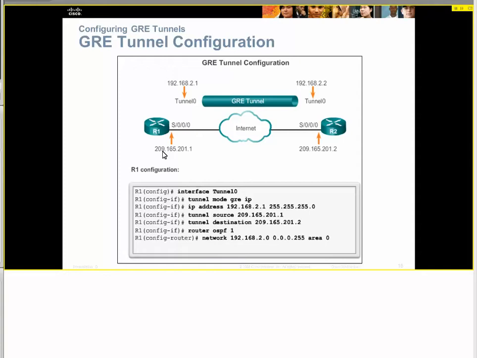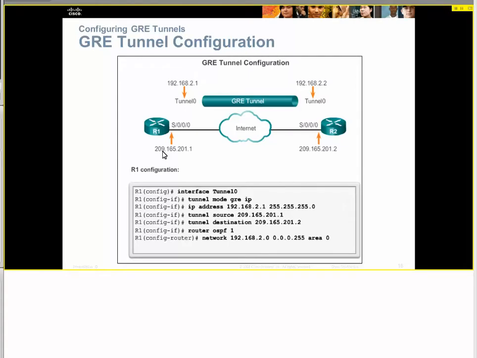Okay, I just got a question asked. Do you need the subnet with the destination? No, you do not. All you need is the destination IP address. You don't need it because that's what you're really doing. You are configuring the tunnel. Notice you also don't need a subnet mask for the source address of the tunnel. The source address of the tunnel is the specific IP address of the exit interface, or the actual exit interface name. The destination, you need the IP address, but you don't need a subnet mask.